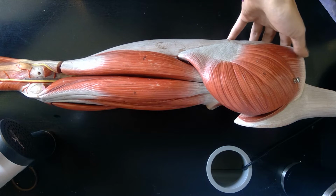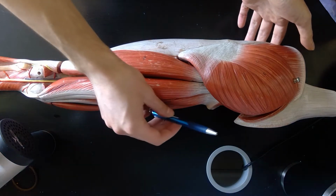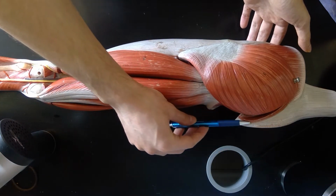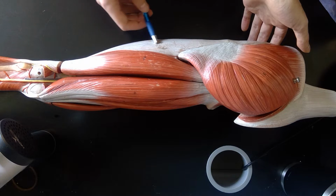Today's video is actually on the posterior thigh, which you can see right now. Just to start us off, I'm going to do a bit of orientation. First off, this is our medial side, as this is our sacrum coming down, and our lateral side shown here, demarcated by the IT band.